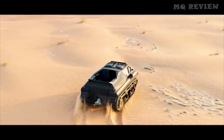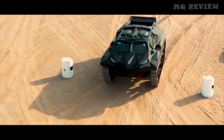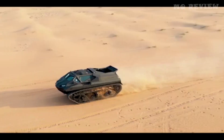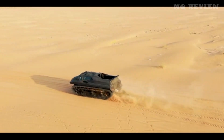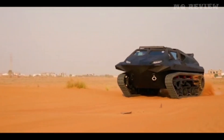On water, it can reach up to 22 miles per hour and is powered by a 2,500-horsepower engine. It has 10 seats with a payload capacity on water of up to 5,511 pounds. The armored vehicle can withstand waves up to 5 feet, and in some conditions up to 6.6 feet.